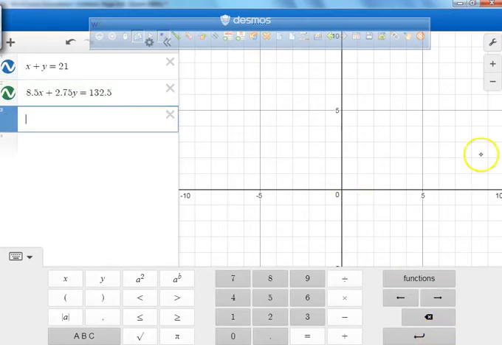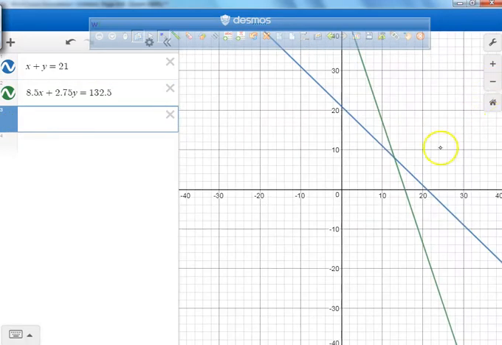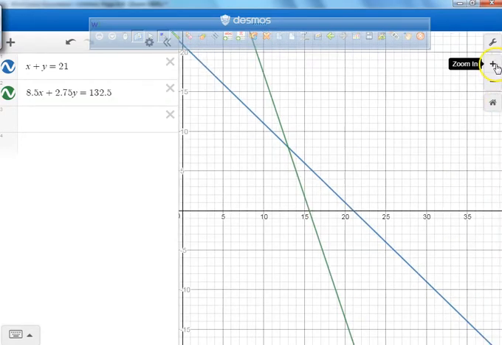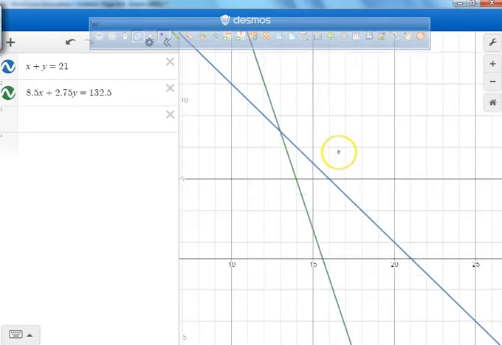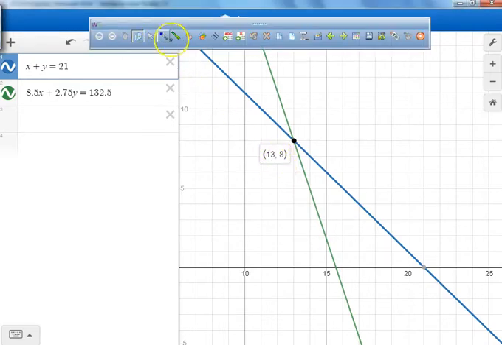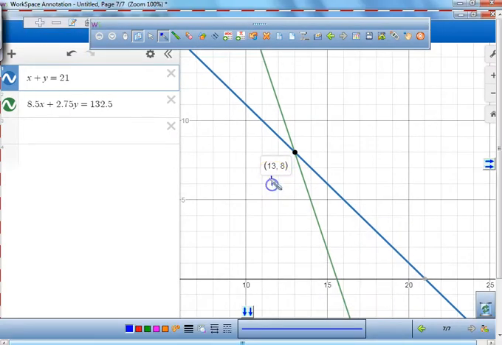Nothing yet, right? Let's zoom out. Oh, look at that. We zoom out, and we zoom back in. Where the two lines cross is my answer. What does it say my X value is? What is my Y value? That's right. So, I'm going to take a picture of it. That right there, that's your X. That right there, that's your Y.